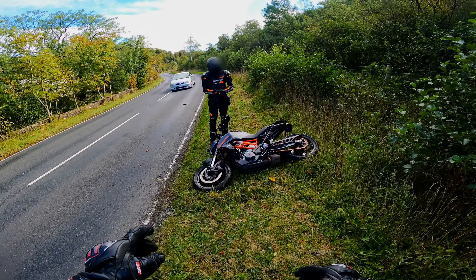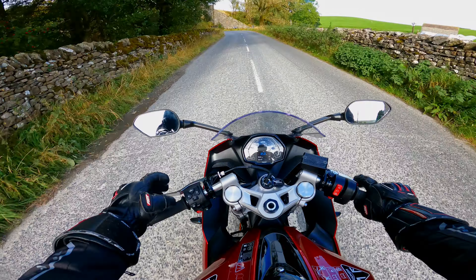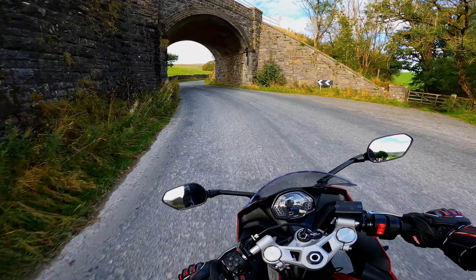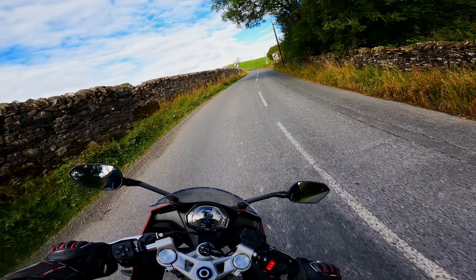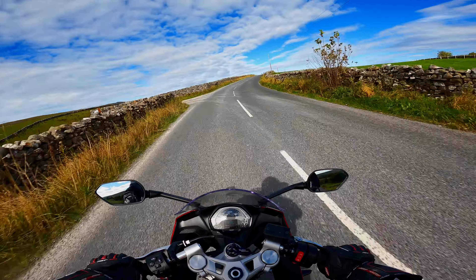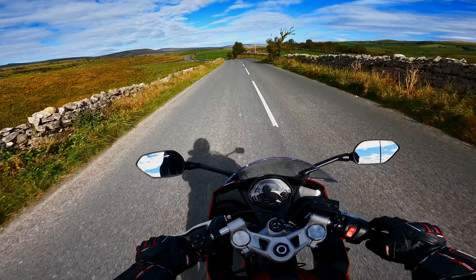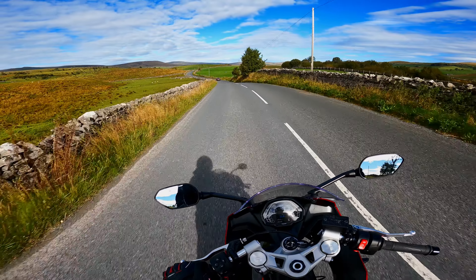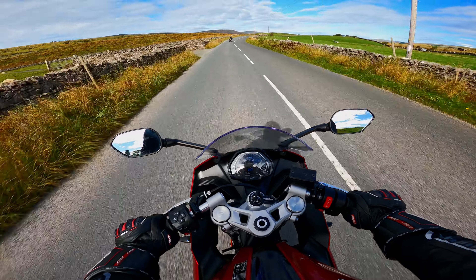I just got to one of my favorite roads and I thought why not, we'll test ride the bike for the first time. We have to run it in so we've got to keep it under 6,000 RPM, but obviously at a certain stretch we will push it a little bit more, trying to reach a higher RPM range as well.